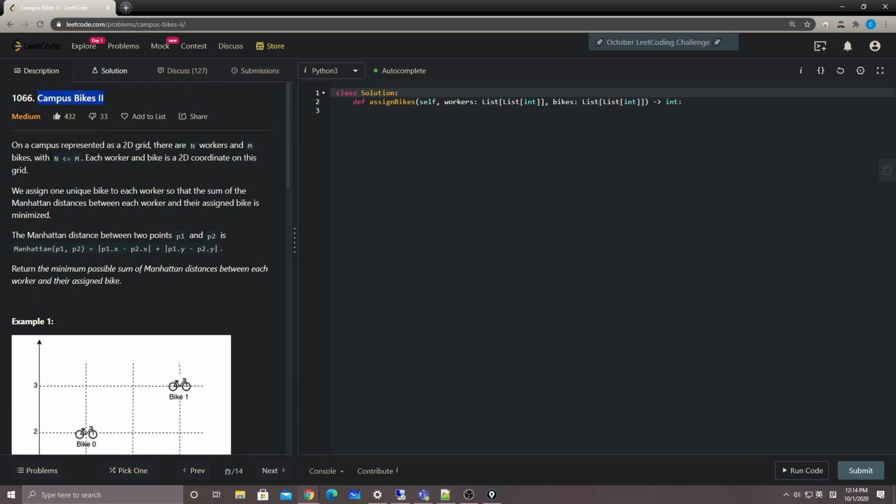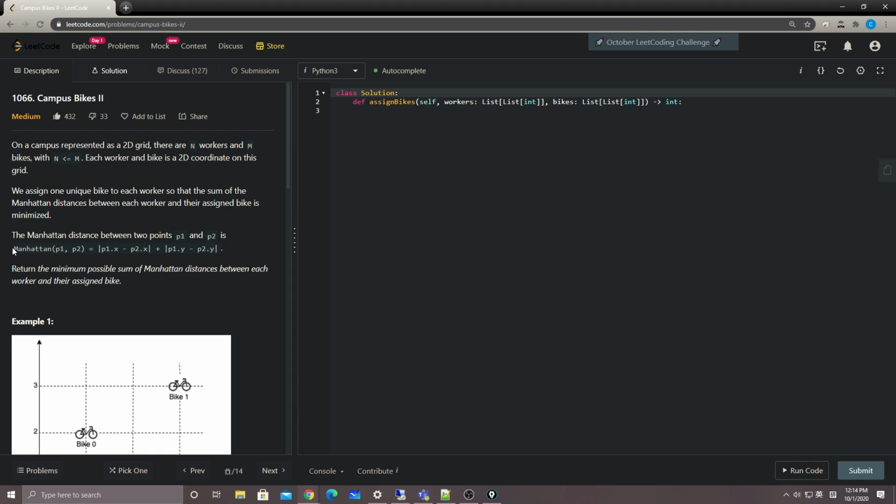So you're given a campus represented like a 2D grid here. There are n workers and m bikes, where n is smaller than m, which means it's guaranteed that each worker can be assigned to a bike. And we assign one unique bike to each worker so that the sum of the Manhattan distance between each worker and their assigned bike is minimized.